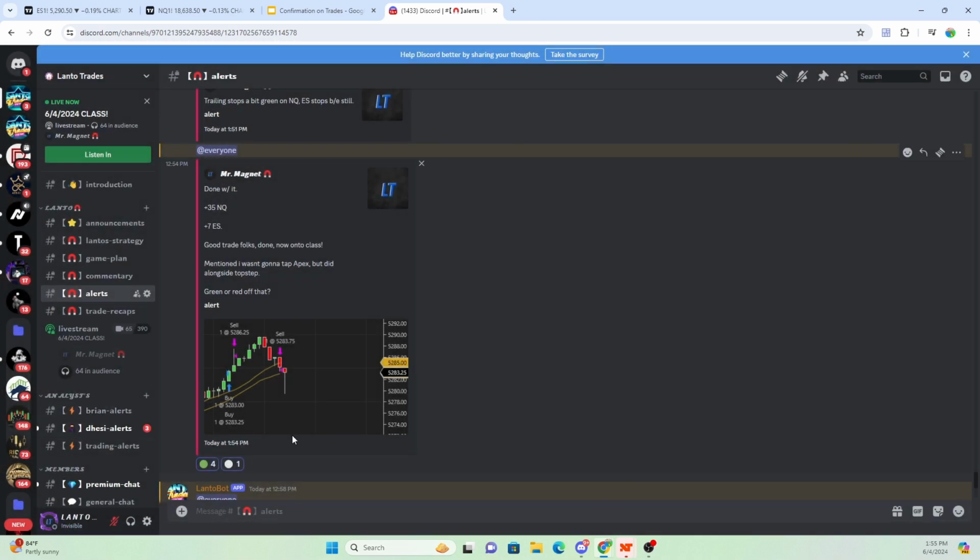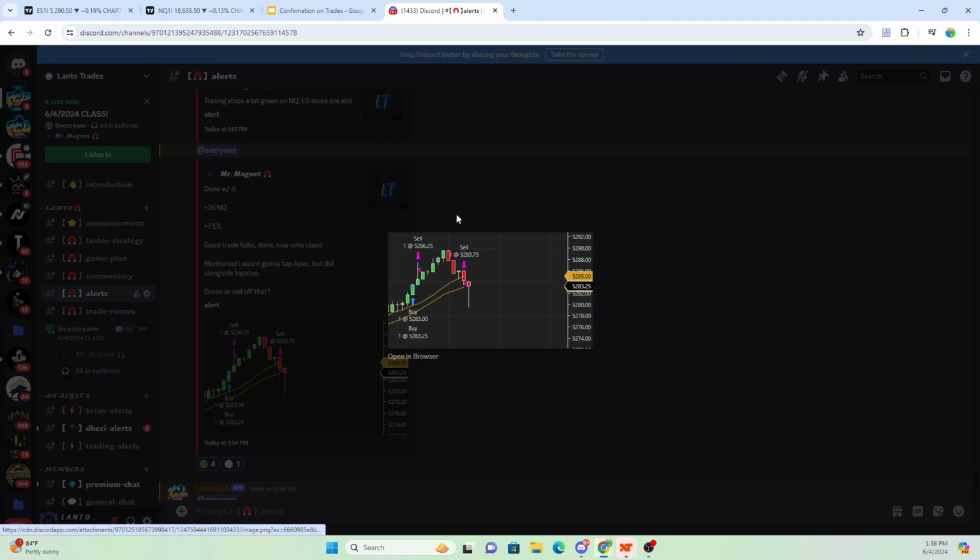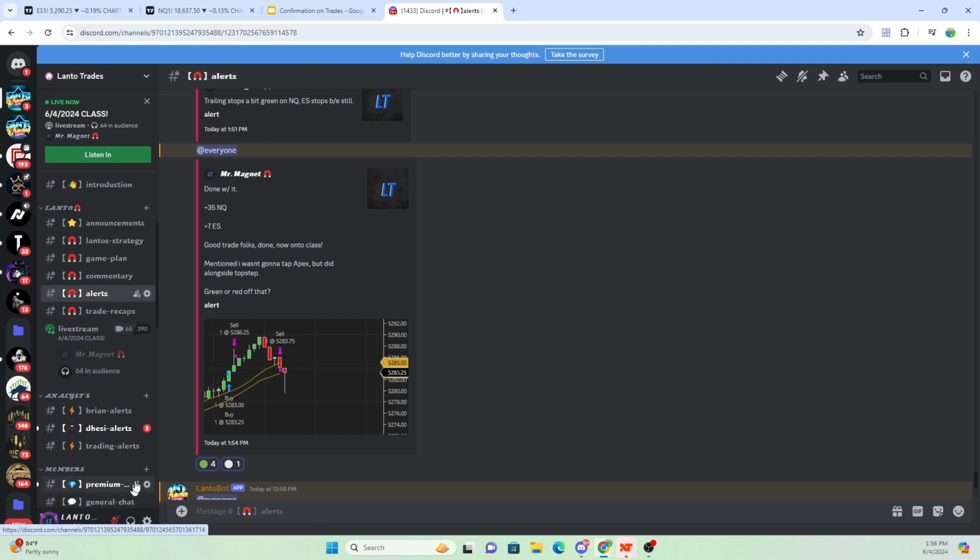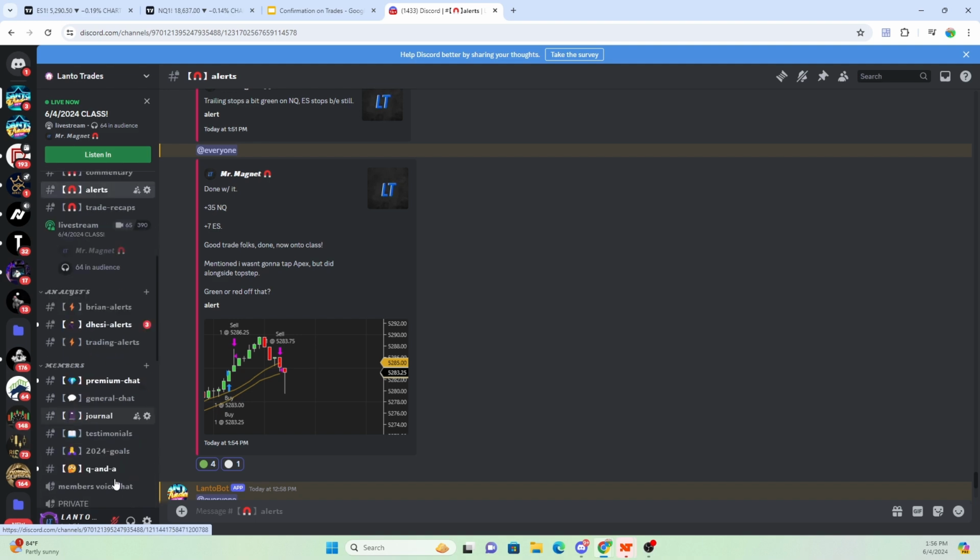So I would more so rely on candle closes always to be safe. Especially if you're inexperienced, just go for candle closes. But if you have a bit more experience with the confirmation, you can look for just a good move and enter right before the candle close, just to get that slightly better fill.